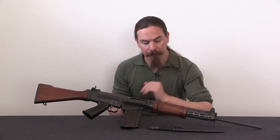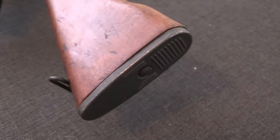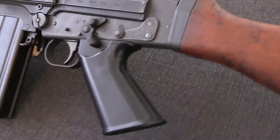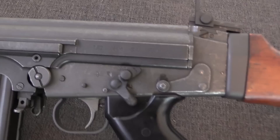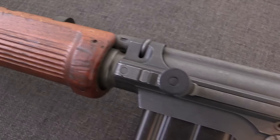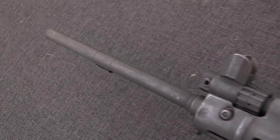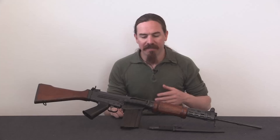The Israelis were one of the very first countries to actually adopt and use the FAL. The very first country was Canada, and I have a video coming on some of the very early Canadian rifles. But the Israelis adopted this before most of NATO did — in 1955, this was adopted by Israel. This is also within just a very short time of the 7.62 NATO cartridge actually being formalised by NATO. Germany, for example, would not adopt this as the G1 rifle until the early 1960s, several years after the Israelis had them.